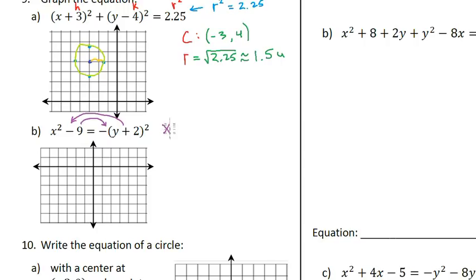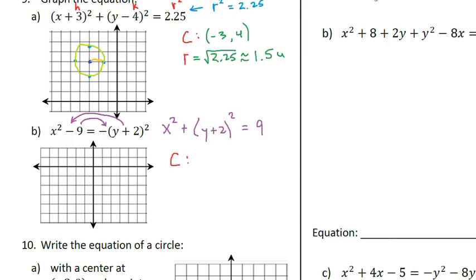So this is going to be x squared is equal to, not equal to, x squared, we're going to put plus y plus 2 squared, because this term is being moved to the other side. It started off as a negative binomial. Now it's going to be a positive binomial. And now we're going to move the -9 to the right side. That's going to change to the opposite sign and make it +9. All right, so let's go ahead and find our center.